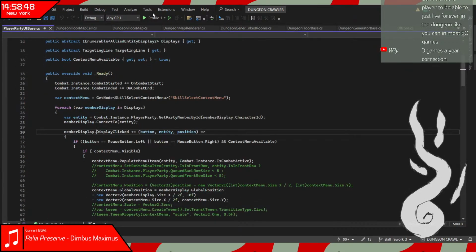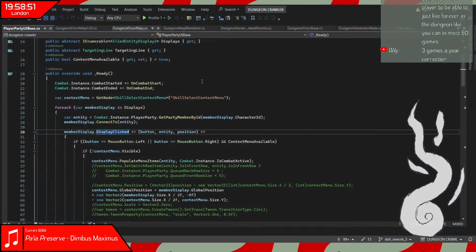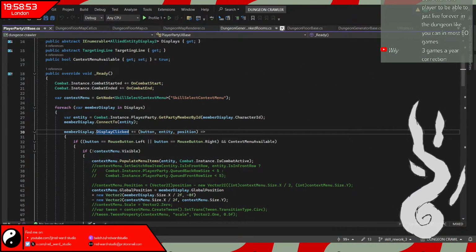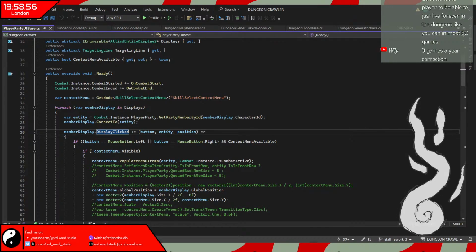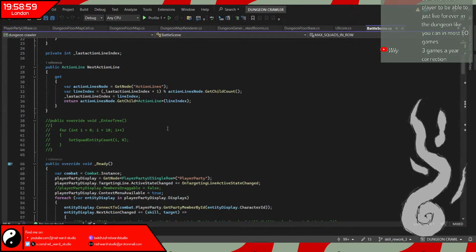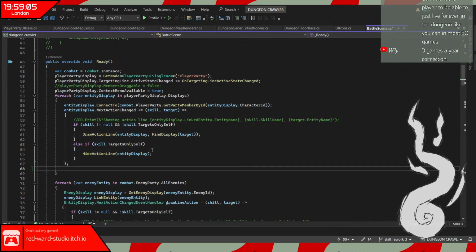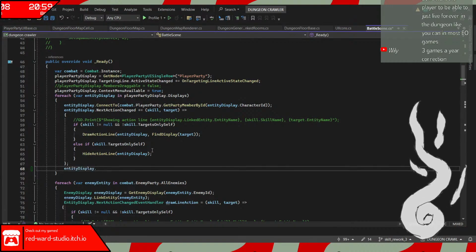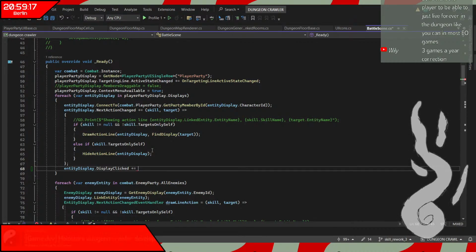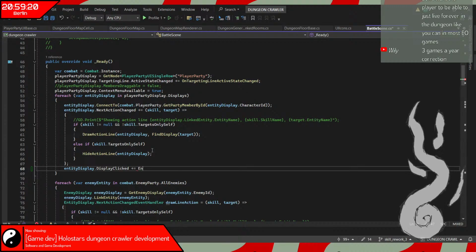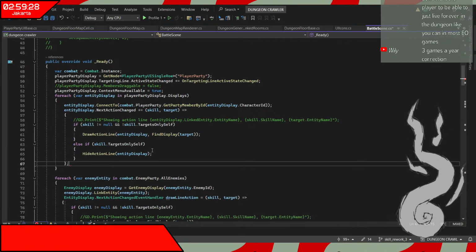There's player party UIs which have this, but the enemies themselves don't. So I'm going to have to go into battle scene and handle it from there. Entity display dot display clicked plus equals on enemy. Oh no, this is the player party. That's fine. It's the enemies that I want to look at.